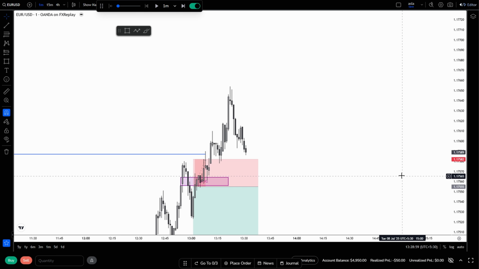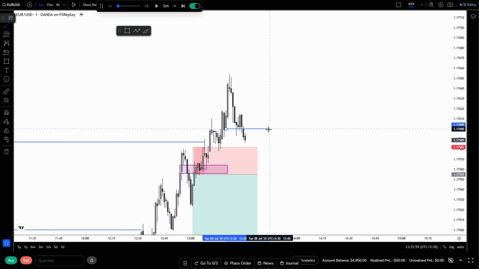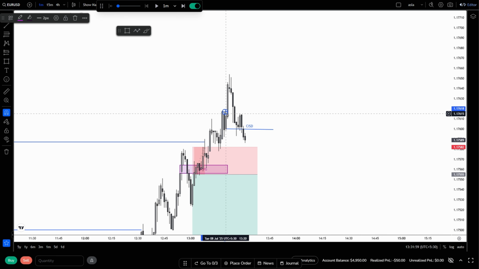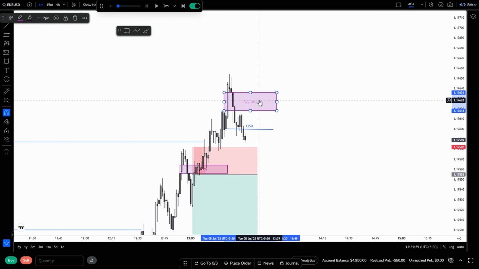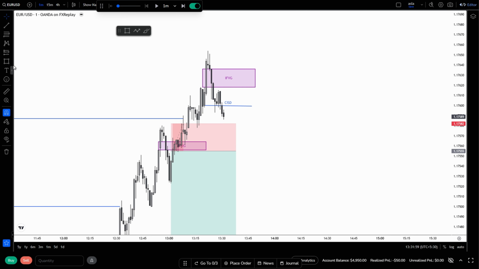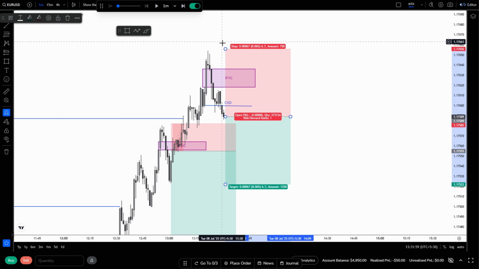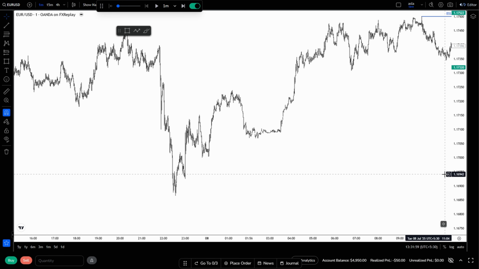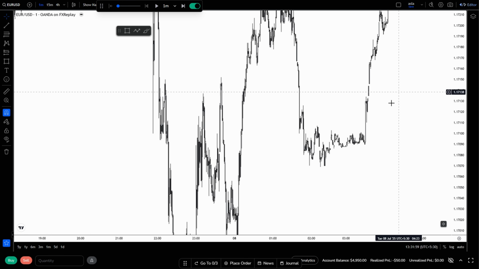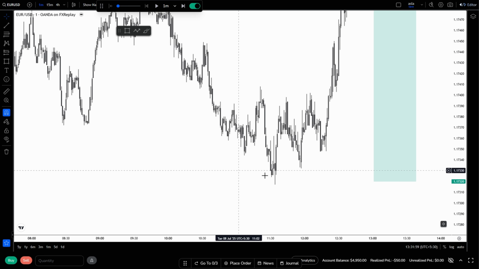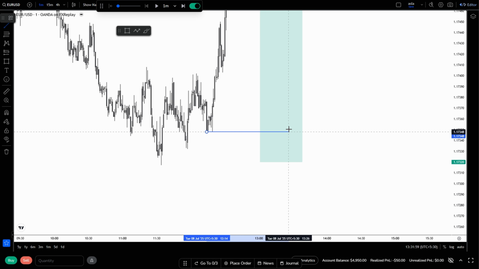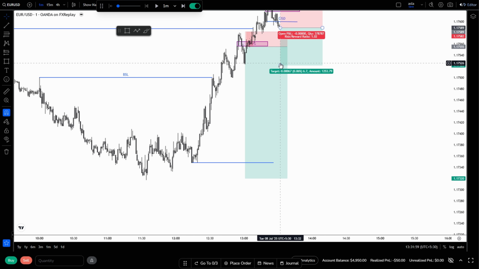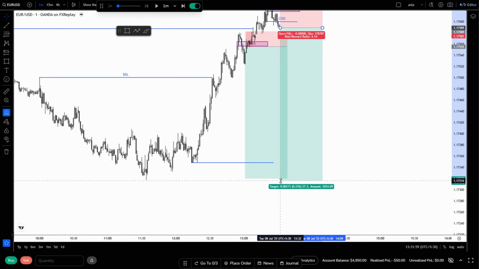Now let's see what happens after those equal highs are taken. Once price sweeps the equal highs, we again wait for confirmation. This time you can see that price gives us another inverse fair value gap, along with a clear change in the state of delivery. Now we have a much better setup. We enter at this confirmation, place our stop loss above the highs, and then plan our targets. If we look lower on the chart, you can see that we have equal lows sitting just above the opposing side liquidity. Because those equal lows are aligned with the swing low, we can comfortably target that area.